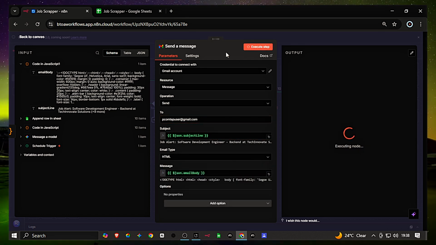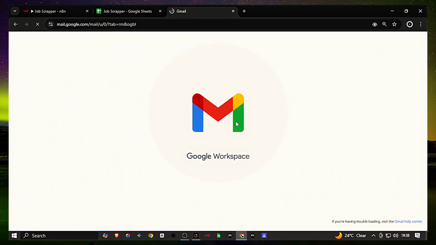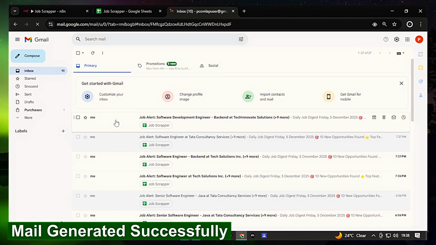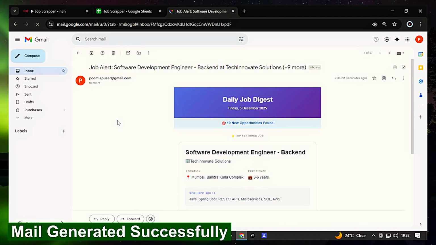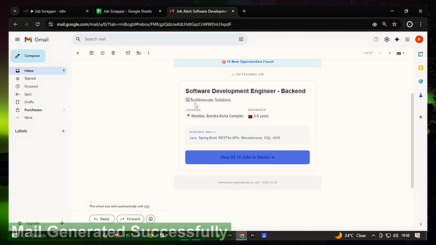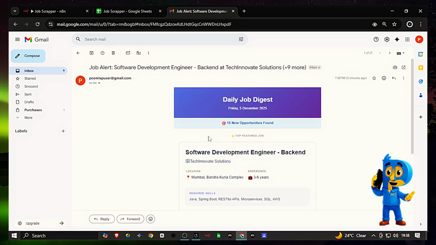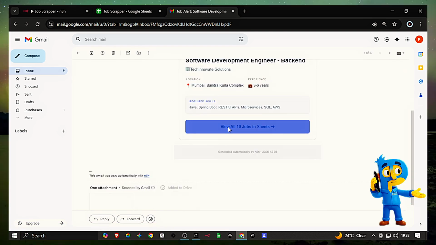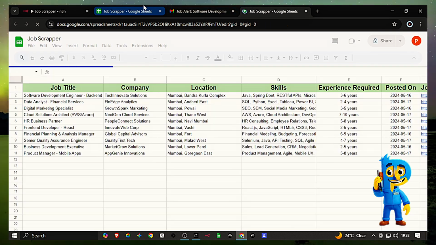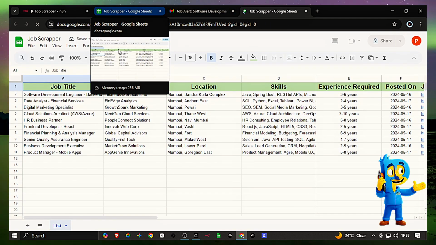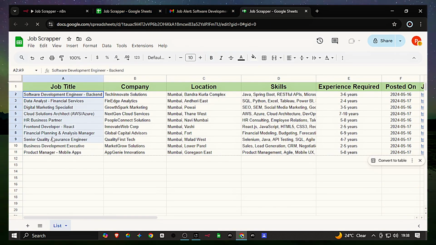Simply drag and drop and execute the step. Now open Gmail and check whether your job scraper sheet is now available to you or not. You can simply click on it and you can review your jobs here in your Google Sheet.